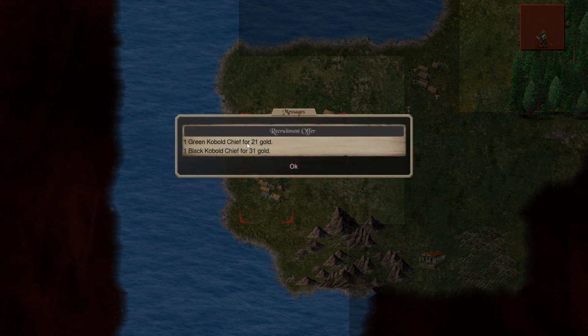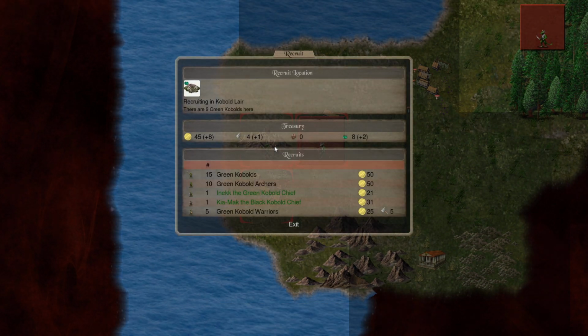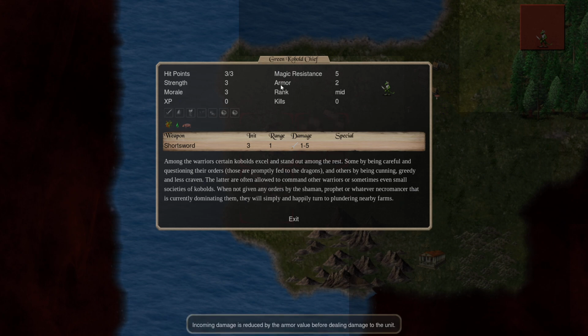One green kobold chief. We already have 1 for 21. Or a black one for 31. Okay, black one. Long right click. What did we get? The green one, we know what that is, right? Not bad. If we had magic items, I wouldn't mind giving to him. 2 armor. Although, no shield.